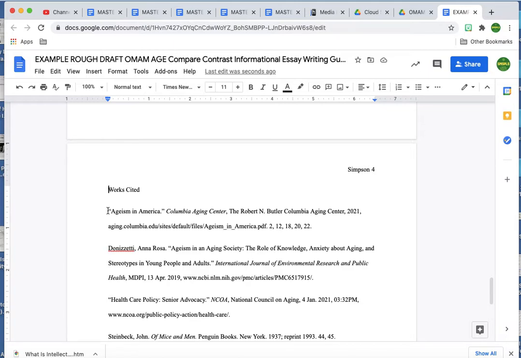So in an MLA Works Cited page, you know how when you do a paragraph, you hit tab once and it looks like that? Okay, it's kind of weird with MLA formatting. Your first line stays aligned with the left margin, just like it is. It's this line that needs to be indented. So you go to the second line. Watch what happens if I just go to the second line and hit tab. It doesn't work. Let me try it again. Go to the second line, hit tab. It's not working. Let me show you how you can make this work. I'll show you a trick.